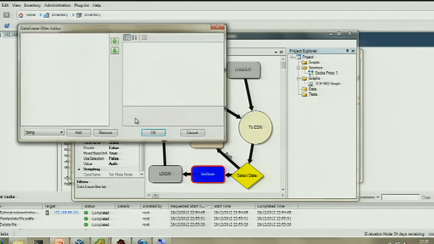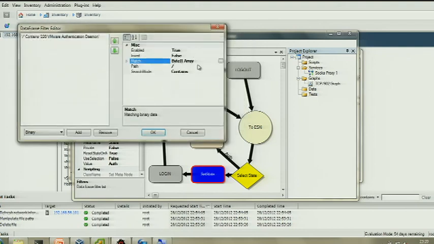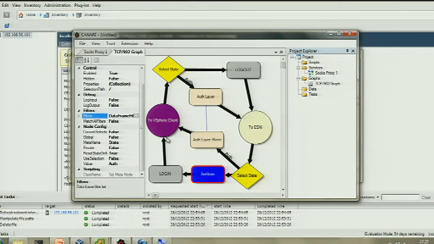And every node contains a list of filters. So this is a list of things which allow you to specify what packets you want to handle. So in this case, we know that we want to match on some binary string at the beginning. So now if a packet comes through with that banner, it will go, right, okay, I need to perform my action. The action of that node is to set the current state to the authentication state, and everything should hopefully work.